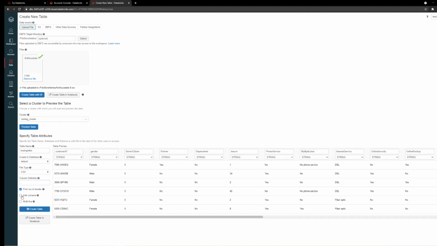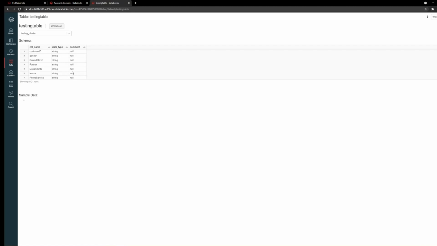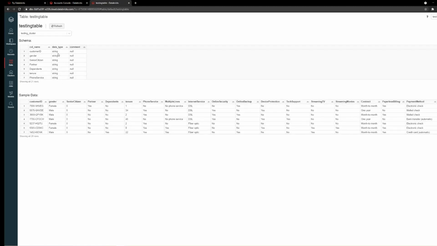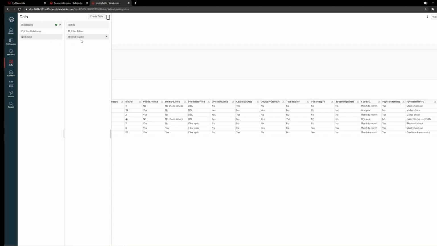And we're not going to click infer schema. Infer schema will just infer what type of data you have within each column. We're going to see how that plays out, or how we can change it, later on while we're writing code in our notebooks. For the time being, we can just click create table. So this is going to create the table in our testing cluster. When we go to data here in our default database, we can see the table right here. So now we have our table that we want to work with.